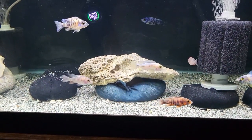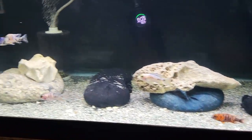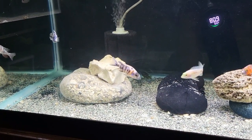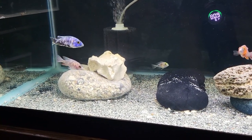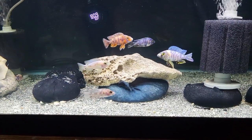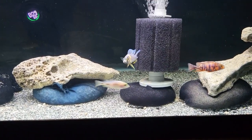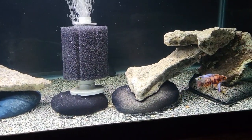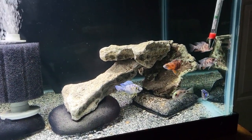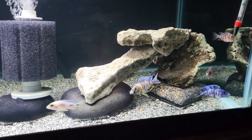It's a lighter food, in my opinion. It's less waste. You can do your homework on that, but Northfin has never steered me wrong. So just look into it and figure out what's best for you. Some people like to soak their pellets before they feed their fish. I personally do the Northfin flakes. So, you know, it's up to you. I've had better success, in my own personal opinion, with flakes than pellets. It's a little lighter and it goes a long way.